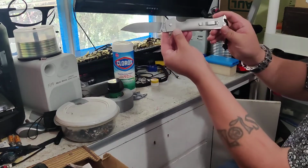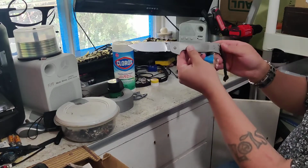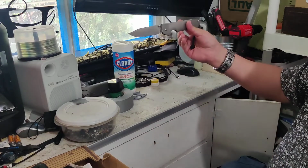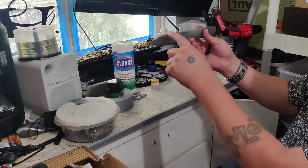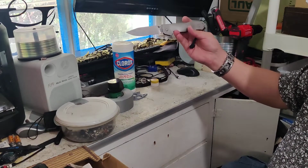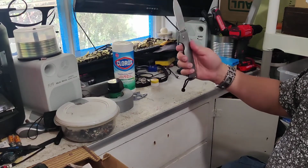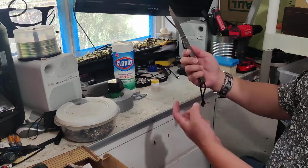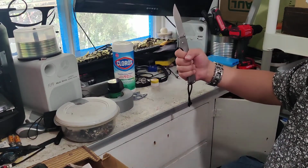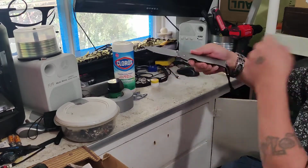I'm just going to show a video just showing it. You can look at the other videos. There's people that are beating these up and this thing not coming back. Cold Steel has one where they put a bunch of weights on this knife, bolt this thing down, and it doesn't fail. And I think that's one of my biggest problems with knives: if you're going to use them and it comes back, you're going to get cut by the blade itself, but it doesn't appear that this one is going to do that.